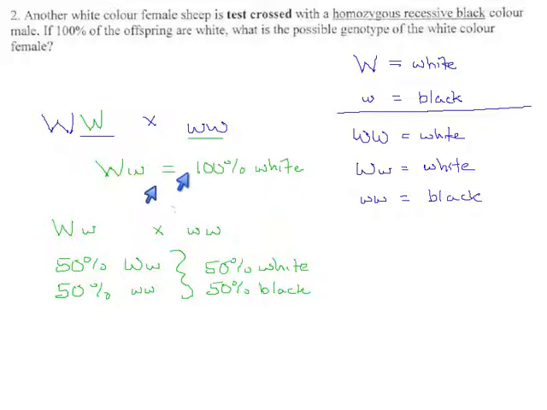The problem is, and I'm being a little fussy here, but I do want to make this point, these are based on luck. This 50% does not mean that if you have 100 sheep, there's going to be 50 white ones and 50 black ones. It's like flipping a coin, and sometimes you get funny streaks when you flip a coin. I have five brothers and no sisters, even though in theory, when humans have kids, half of them are boys and half of them are girls. Sometimes you just get weird effects with probability where you don't get the kind of breakdown that you expect. You can get lucky and produce a whole string of white sheep or black sheep in a case like this, and it can throw off your calculations.